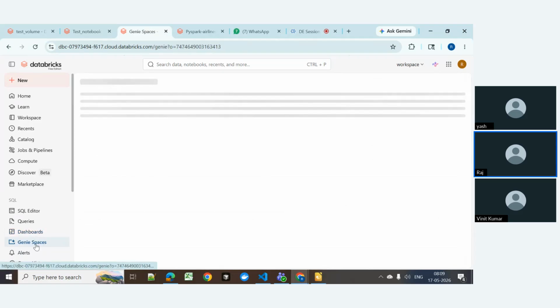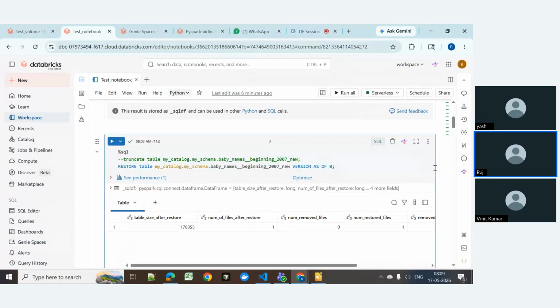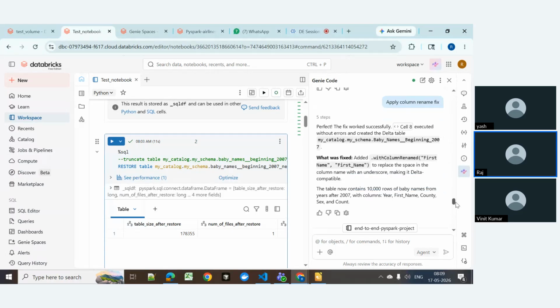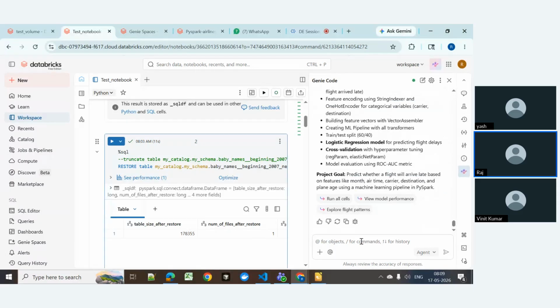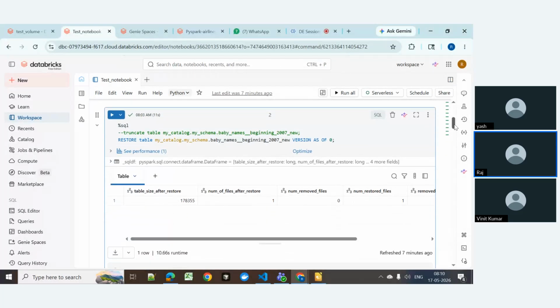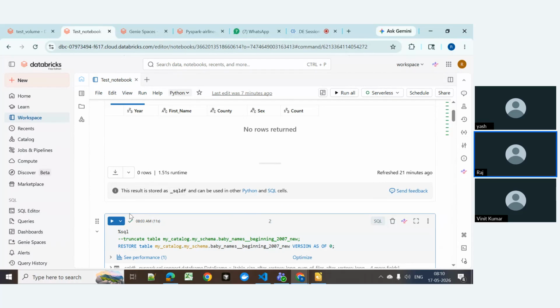Then this is Genie space. Wherever you find any issues, you can use it. Let me show you. This is the Genie code, which is getting added. If you are stuck somewhere, or you find that your code is not working, it's a prompt, and you can just ask anything. It will be able to help you out. This is very good when we are generating our code. If we are stuck and want help from someone, Genie is going to be the first point of contact to help you resolve your issues.